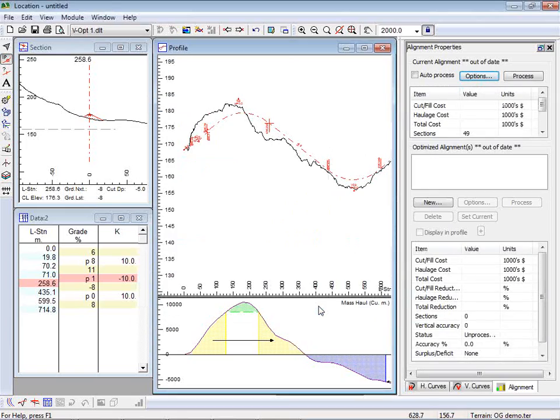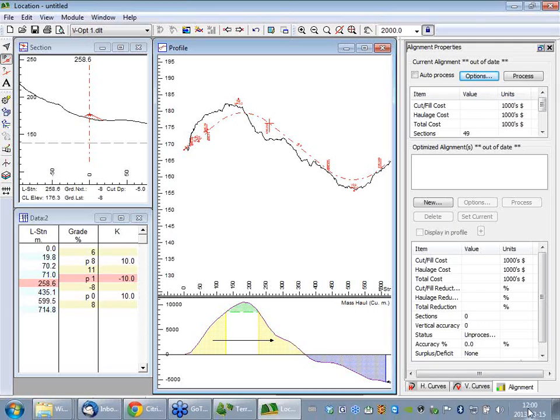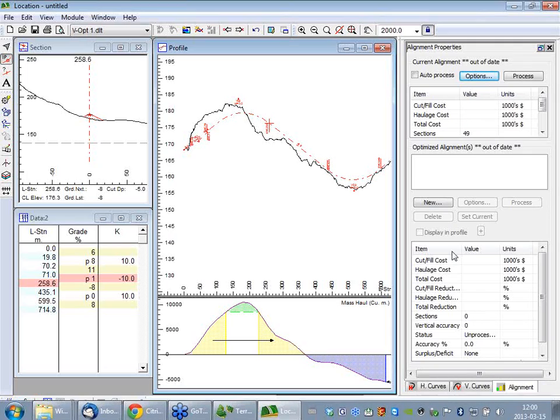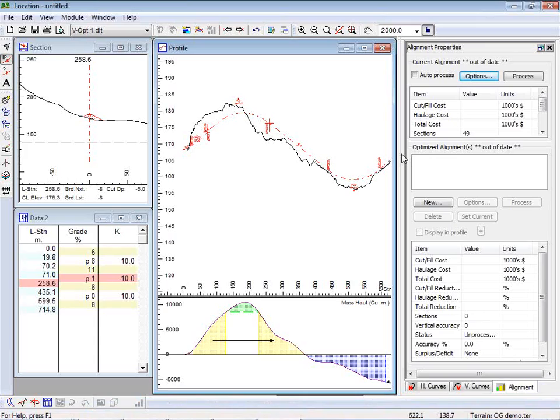Okay, first of all, I told you we had enough information to cost things when we were designing that road right at the terrain level. You get even more information from location design. You're going to get cross-sectional areas, volumes of materials, and so on. The alignment tool gives you yet another step ahead. By the way, if you're short of time, that's an hour. Thank you for watching. But if you're curious about the optimizer, please feel free to hang around.